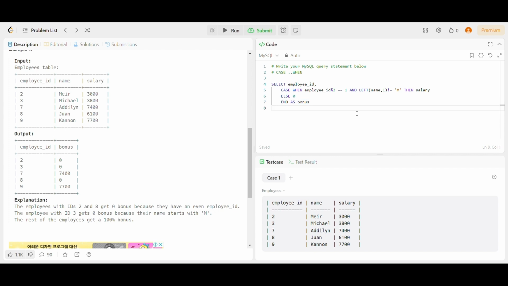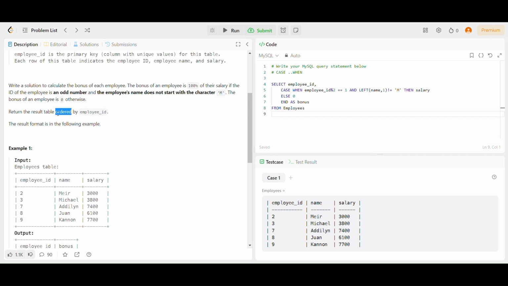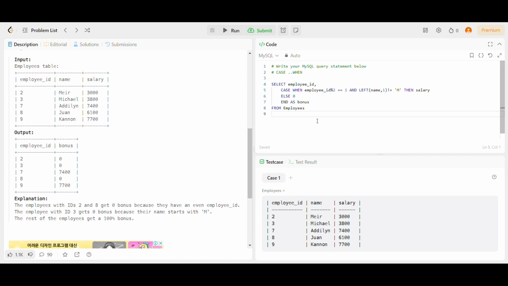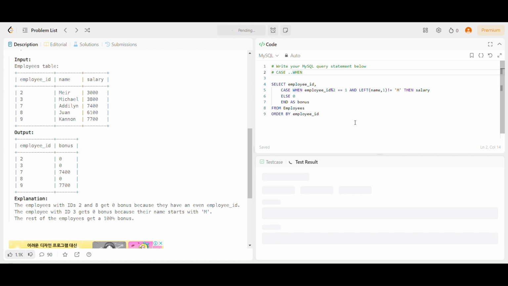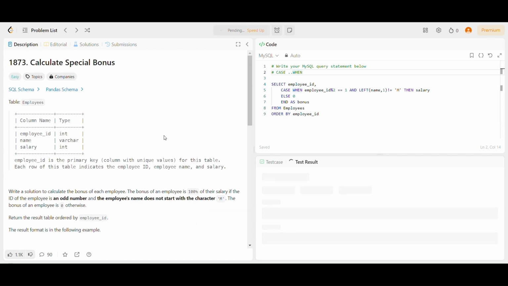Correct. So where are we going to extract all the data from? It is nothing but our employees table that is present. And we'll just order by employee ID, because we mentioned that we have to order by employee ID. So by default, it is going to take the ascending order. So we are going to take this over here. I hope this code is working perfectly fine. We'll just run our code and check the results for the same.